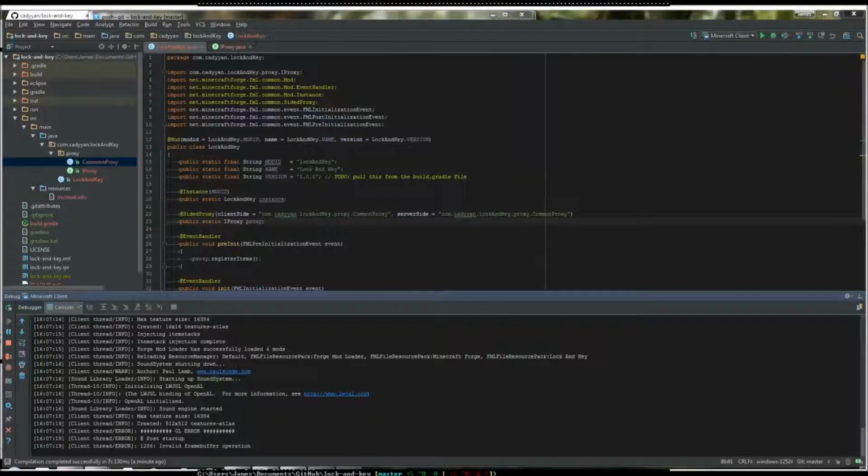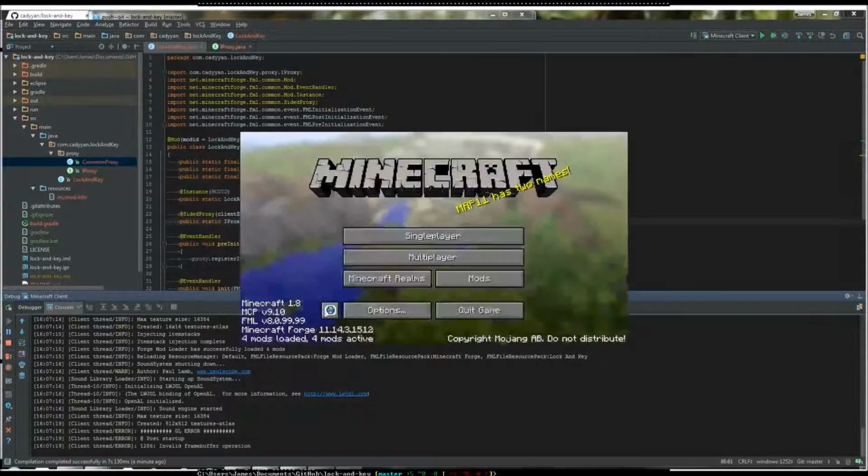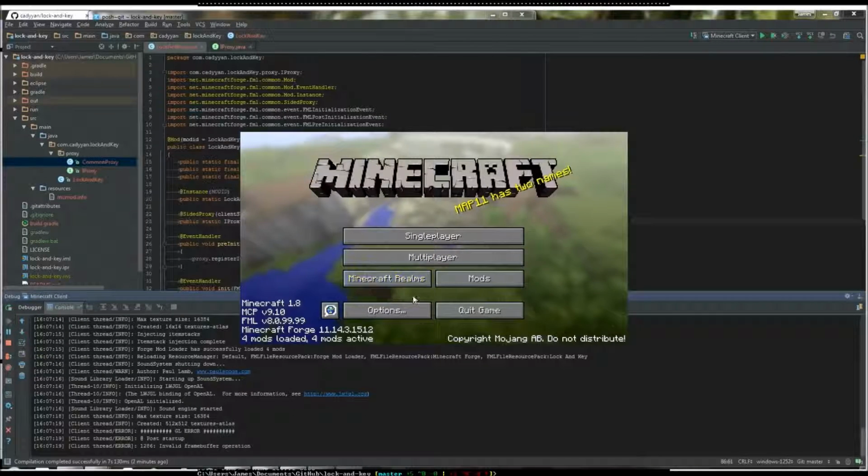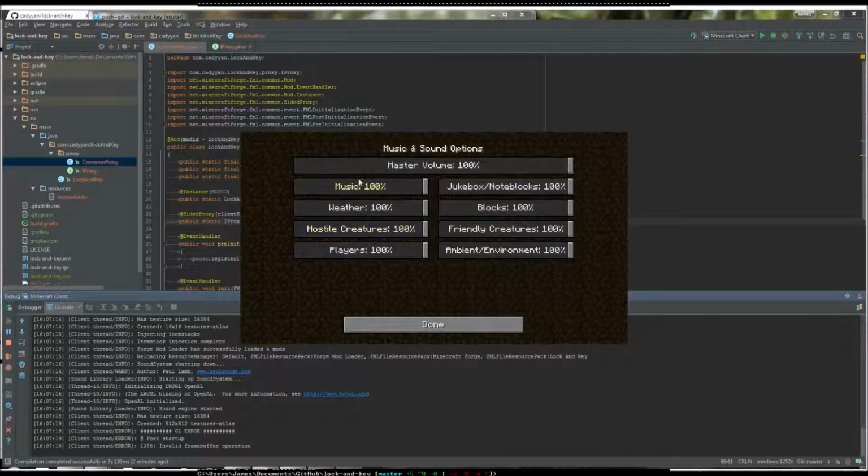Oh, I know what it is. We'll remove that quick. It's because it's a game capture for the software that I'm using. There we go. So it launched itself. We'll turn down the audio for now. We don't need any of the music on.